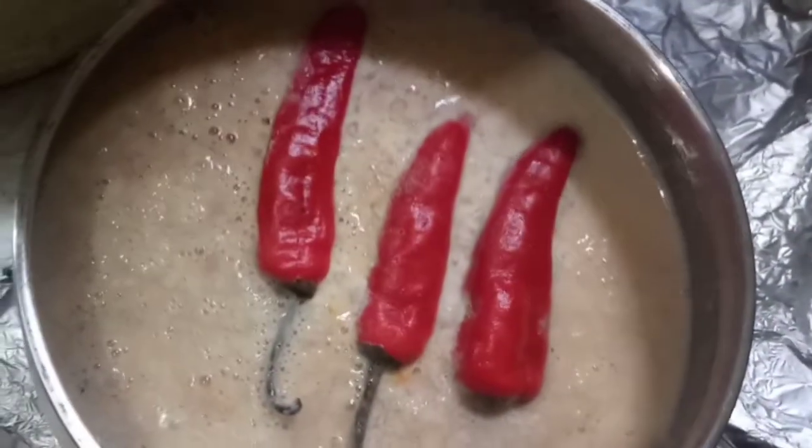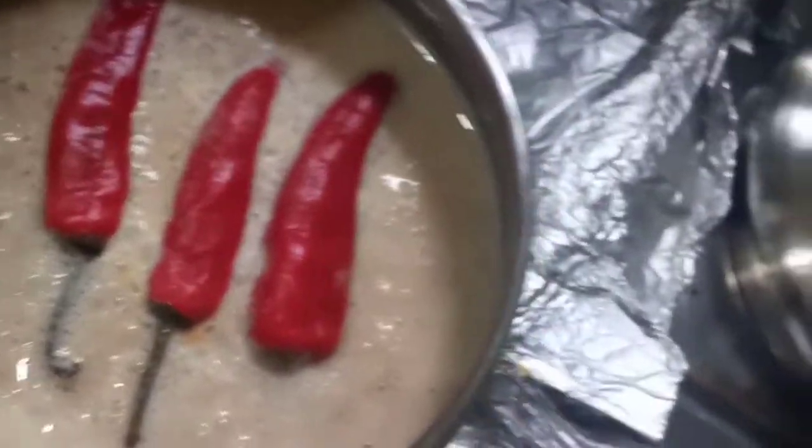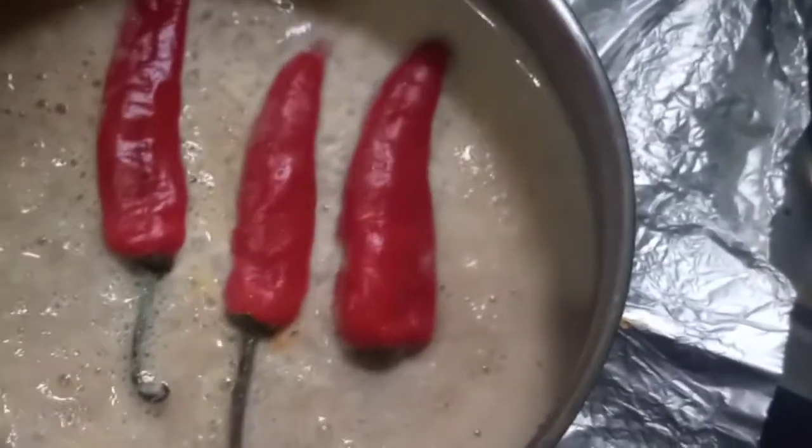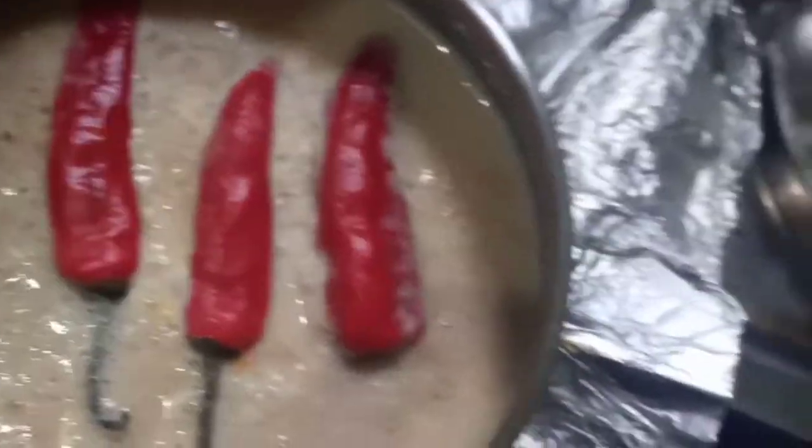Here we go. Unfortunately, I'm left with a soured milk. I don't know what to do. So this is it, guys, I'm not going to give up trying.